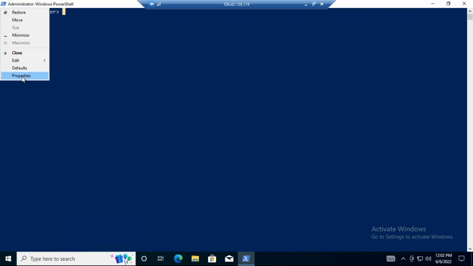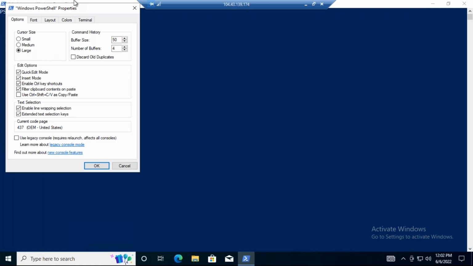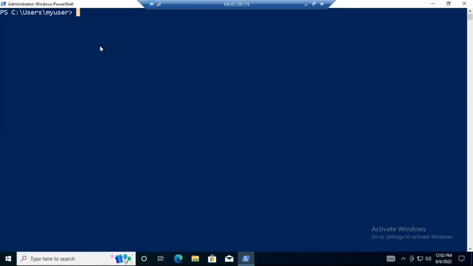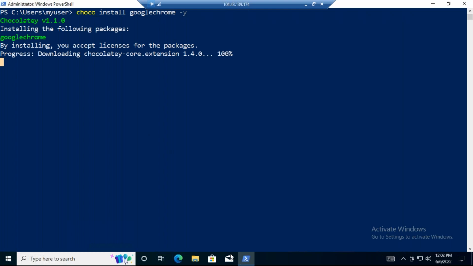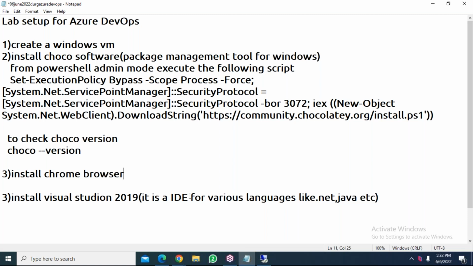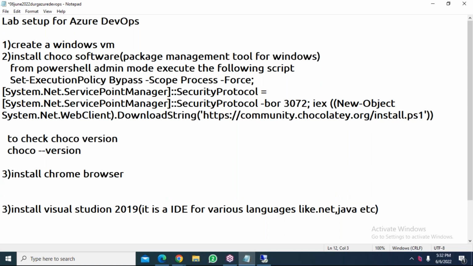I'm increasing the font size again, font equal to 24. What is the command? Just look at the command: choco install googlechrome. That's all. At last, you have to include -y. -y means auto approval.